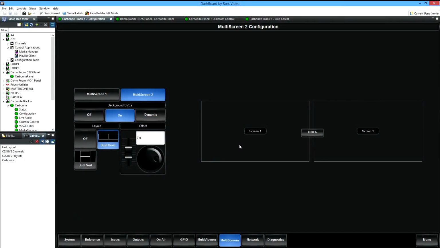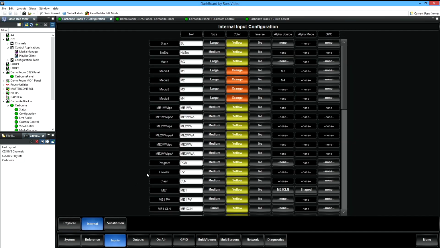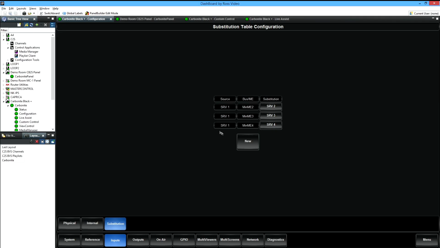So multi-screen 2 uses 3 and 4, and as I cut on it, I see the stretch and the go across. Now, one of the other items that we have to talk about is our substitutions. So especially in an iMag type environment or a dual screen on-set monitor, I may have sources that have multiple outputs. So I may have a server that has multiple channels, and I'll be playing back a pixel accurate across all the screens. So here I built a clip that's going to have multiple channels, and what you'll see is that under substitution, we've been able to tell it when this source is selected, I want you to tile it across all of these screens.